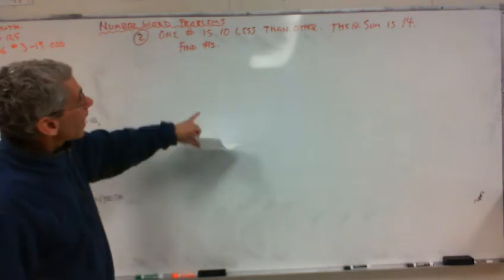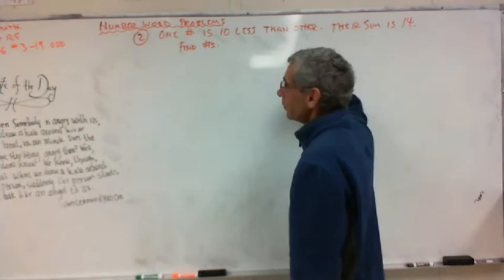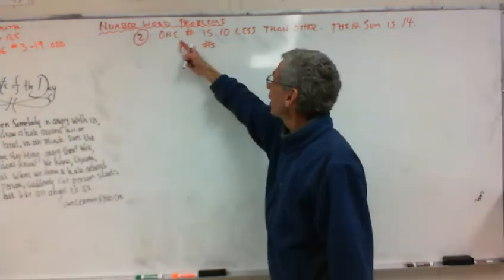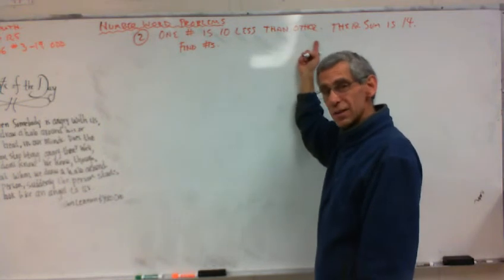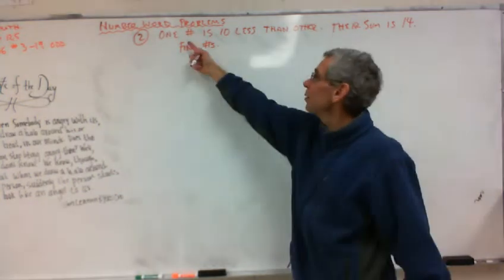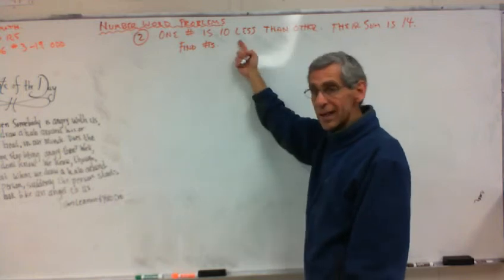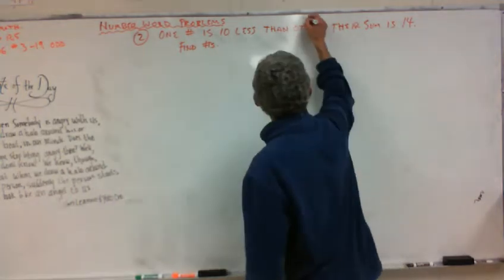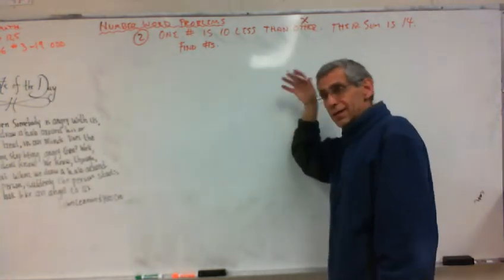One number is 10 less than another. Okay, so Victoria and Rebecca. This number is 10 less than this number. Can you tell that this number is the foundation? This number is based on whatever this number is, right? Because this is 10 less than this number. So you've got to know what this number is first, right? Well, we're going to make that number x. You always make that number that's like the second one there.